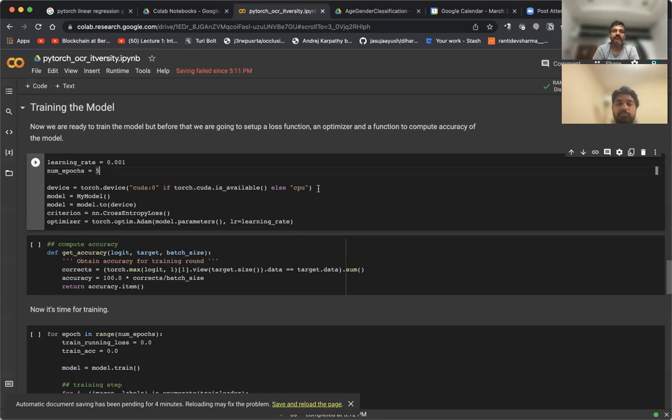Okay, so what is happening? You can ignore this part for now. If you are training on your local laptop, then you will be using CPU. Basically, you're telling the network whether you are going to use CPU or GPU. If you see CUDA, that is GPU. As we are using Google Colab, we are going to use CUDA, which is provided by Google for free. So you are saying which kind of device you are going to use. This function checks whether your Torch or PyTorch has CUDA, or GPU, enabled or not.